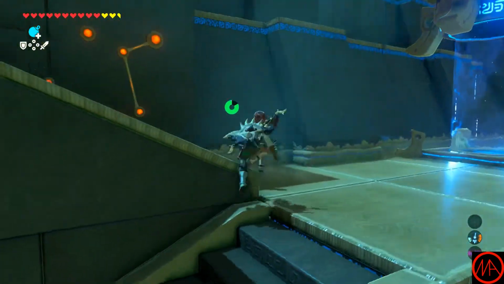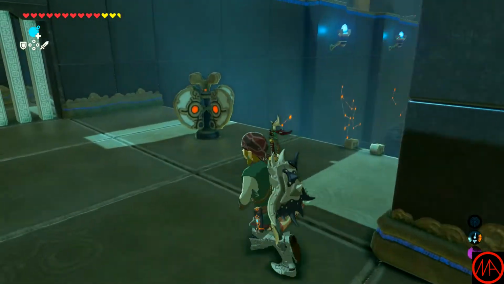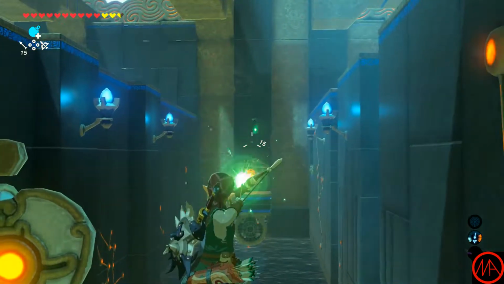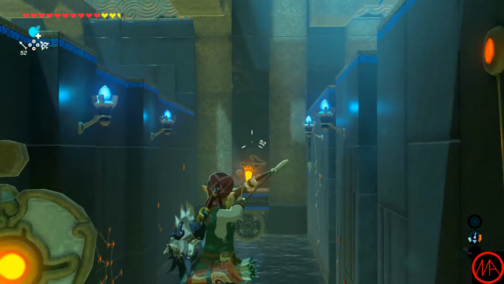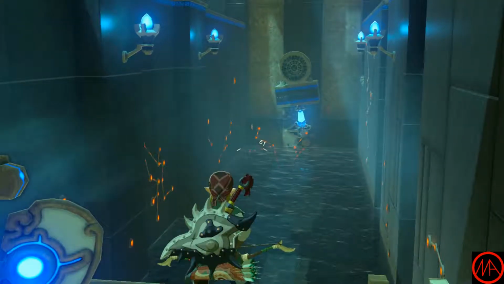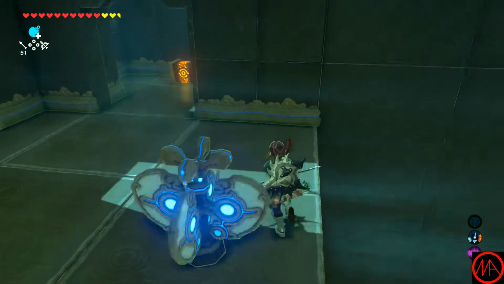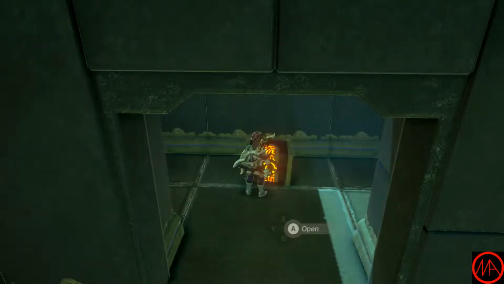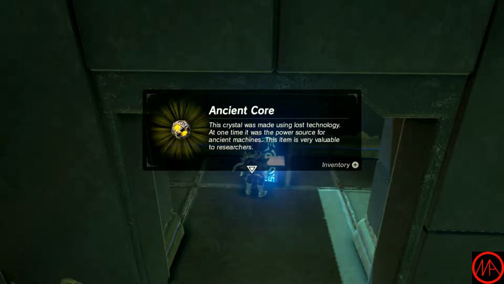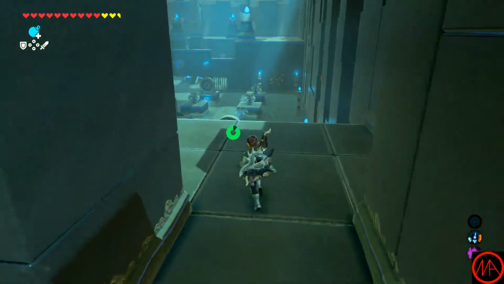But as you could see earlier, that's not all that there is here. Back here, we have another puzzle to solve. So you can turn that over. And we can get the chest here. Our third ancient core. Those will definitely be useful.